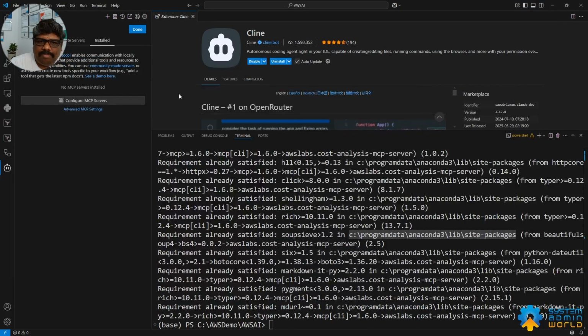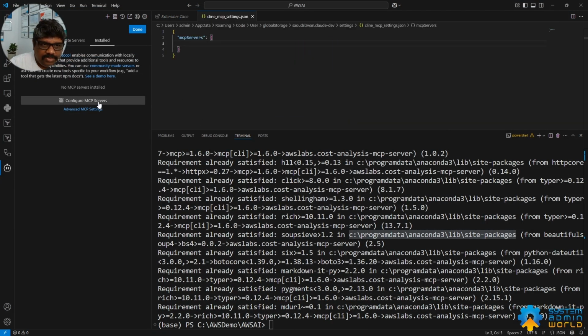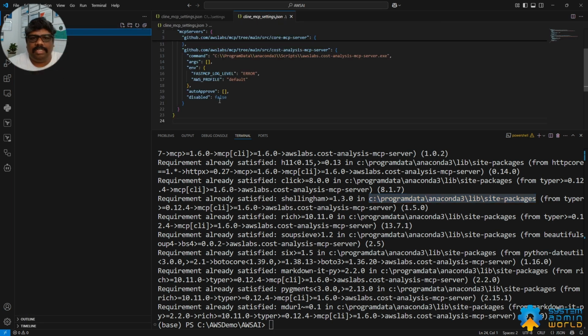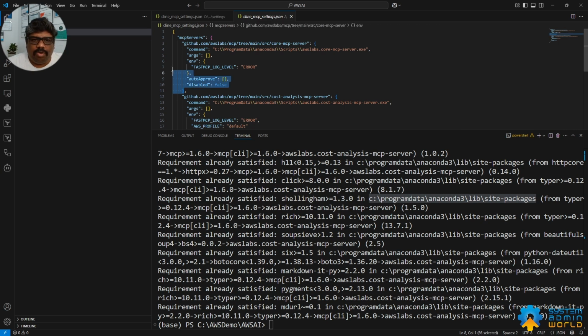I have already drafted the configuration, so let me show where I'm going to configure that. Once I click on configure MCP server, this JSON file opens. Currently you can see the MCP server JSON file, the clean mcp_setting.json file, where I need to mention the MCP server configuration details. Where I configure the MCP server, if you see here, MCP program data and packages. I have already created a configuration file for that. Okay, so if you go and click configuration, first we are going to install the core configuration, which is this MCP server.